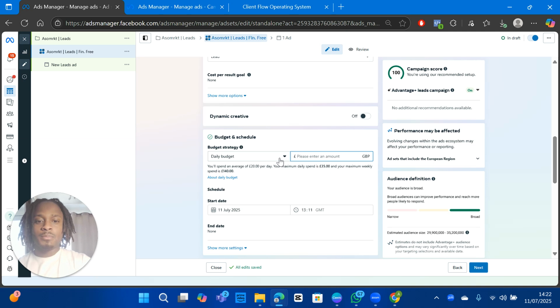Now, budget and strategy per ad set. As a bare minimum, I don't even advise it, but £30 an ad set is the bare minimum you should be spending if you want results, especially if you have a high ticket service. Anything less than £30 per day, you are just not giving Facebook enough data to work with. I recommend 50. That's the minimum, but obviously not every client can have free ad sets. £50 a day, £150 a day, £150 a day times 30. That's what, 4.5k a month. Correct me if I'm wrong.